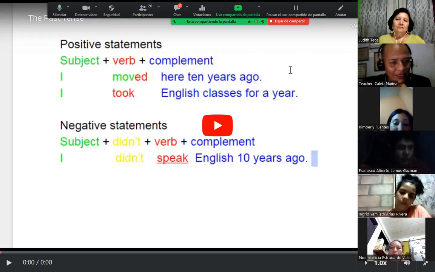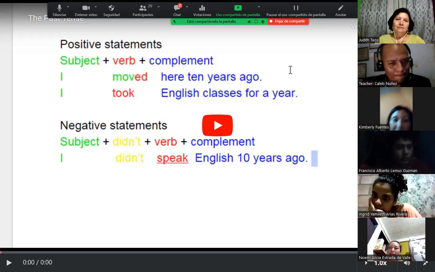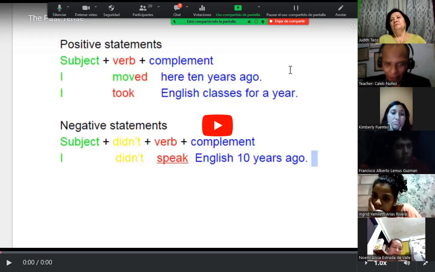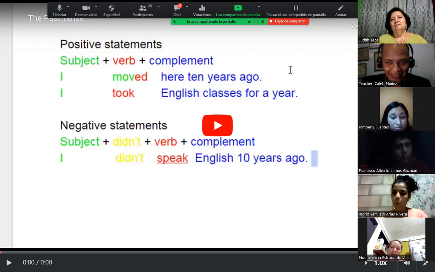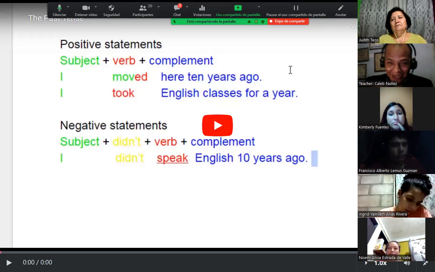Let me go to Noemi Estrada. Can you make a question, Ms. Noemi, to one of your classmates? Remember the questions from the homework? The homework I left you yesterday, and the homework we chatted on the WhatsApp group? So you had two channels to see your homework? Yes, go ahead.